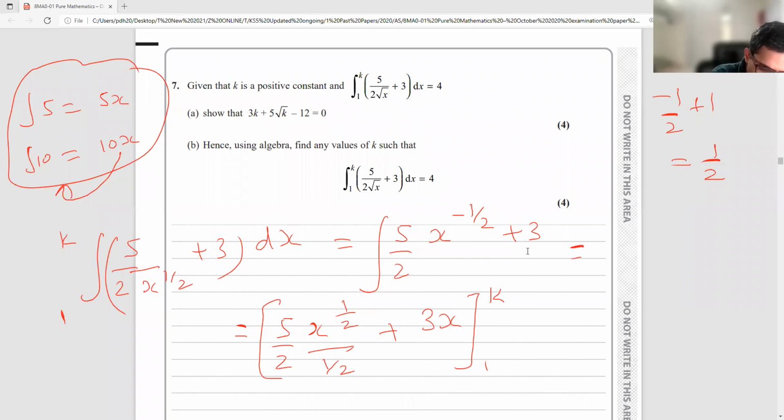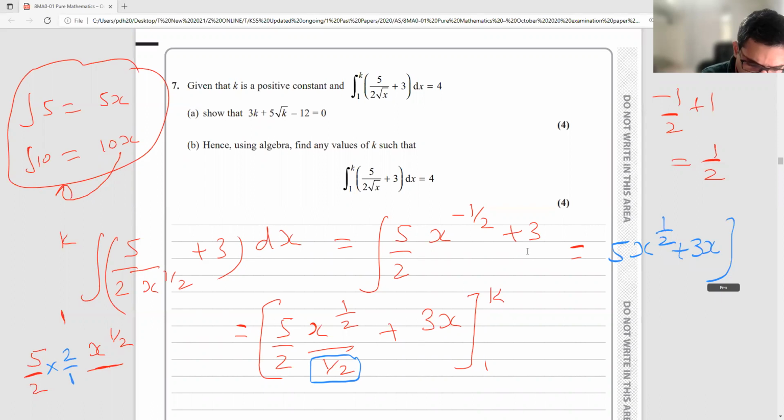Now this is the important part, I'm going to explain it to you. When I got 5 over 2 and x to the power half, I divided by 1 over 2. Remember, when we divide, as in younger years, we used to multiply, we used to flip it. In the same way in this case, the opposite of 1 over 2 is going to be 2 over 1. Whatever fraction you have, you need to flip it so that we can do it. So when we simplify it, we end up with the answer 5x to the power half plus 3x.